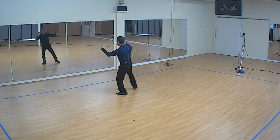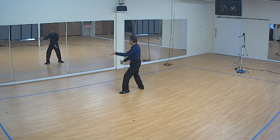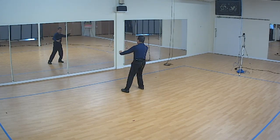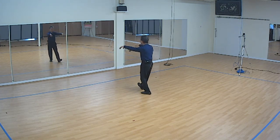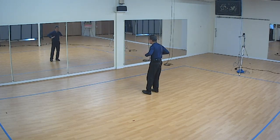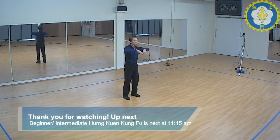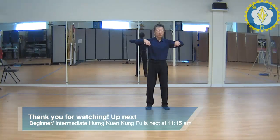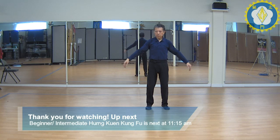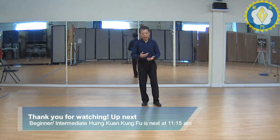So I'm going to shift over here a little bit. Hold the ball. Reverse the ball. Diagonal flying. Close the form. And done. Okay, good. Deep breathing. Exhale, inhale, exhale, inhale, exhale.